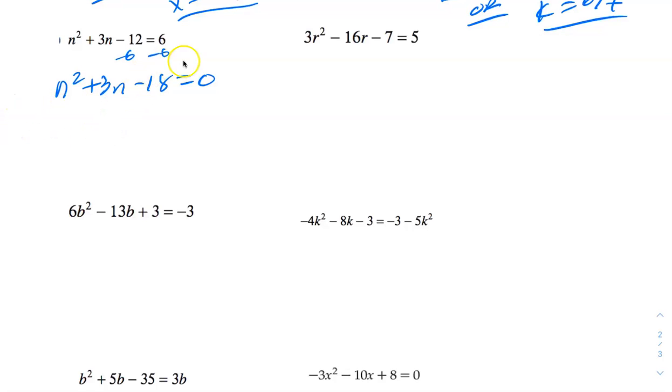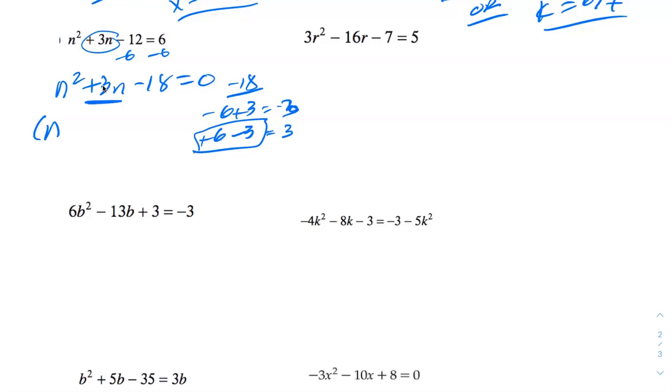You just go, okay, what 2 things multiply to get negative 18, but I have to get 6? 6 and 3. So it's a positive 3. The easy way to tell: the bigger number takes the middle sign. So since I want a positive 3, the bigger number, 6, should be positive. When it's different signs, whatever the bigger number is takes the sign of the middle number. Anyway, then you split, solve, n equals -6 and 3.